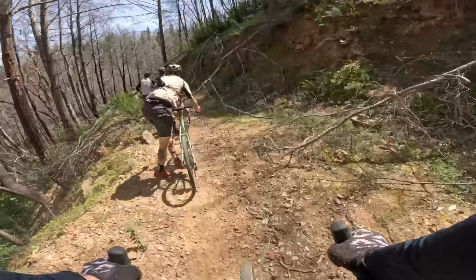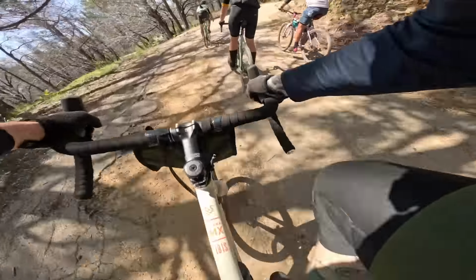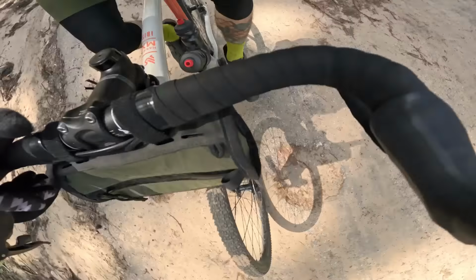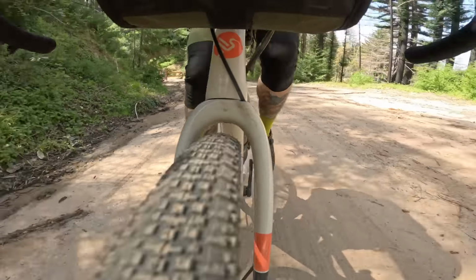Why does all this feel so strikingly familiar? You know, this thing states clearance for 700 by 40, but I got confidence you can sneak a 45 in there without anybody looking. Just enough clearance in there just to make it different. You definitely got it up there. Look at all that. Whoa!